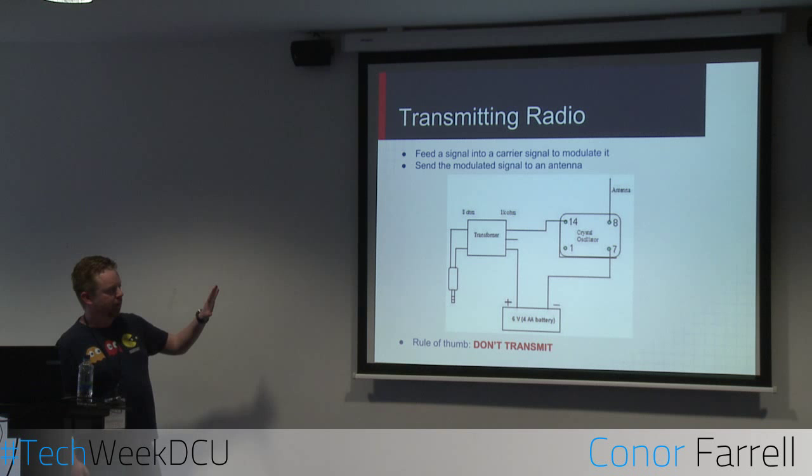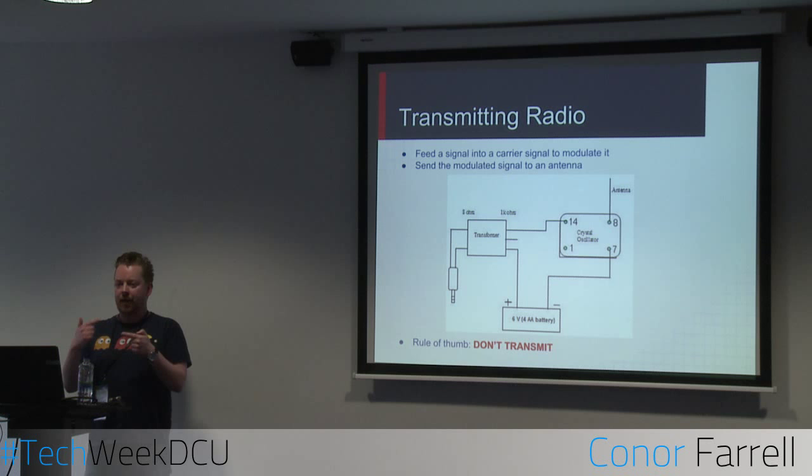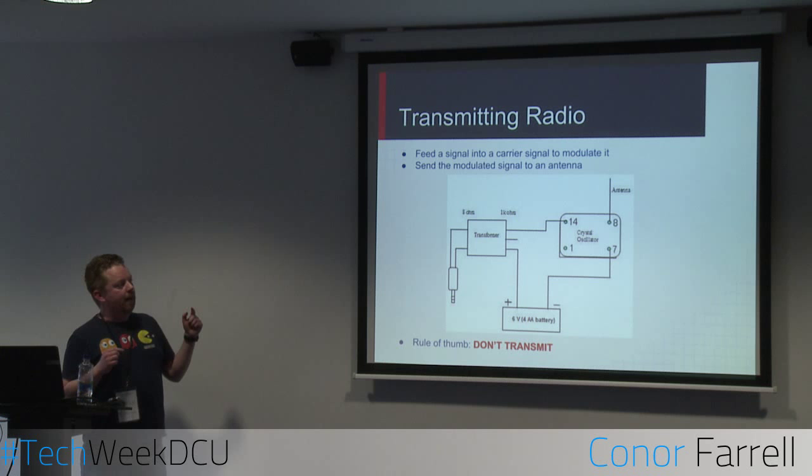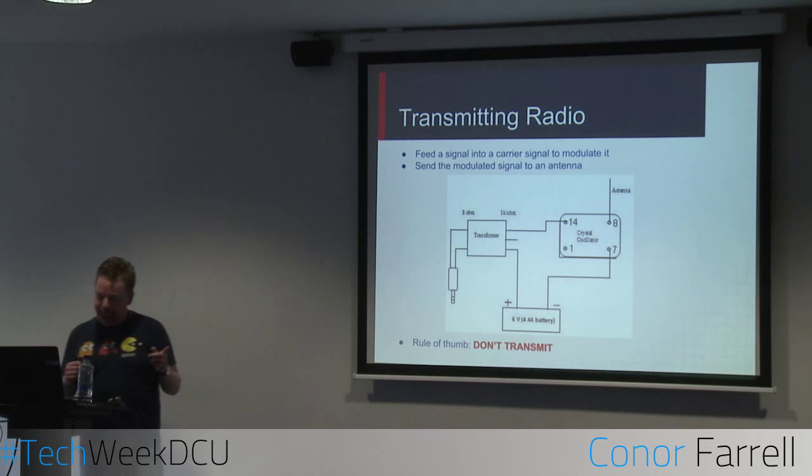The battery supplies power, and then the crystal is where the magic happens. So you send a signal into the crystal oscillator. The oscillator oscillates at a certain frequency, let's say 87 megahertz. That audio signal then gets encoded onto the 87 megahertz signal, which is what we call modulation, and that gets dumped into the antenna. And then that's it. It's done. Simple as that. So all radio transmitters will follow that basic principle. Now, you can get lots of different types of radio transmitters, but they are pretty straightforward.